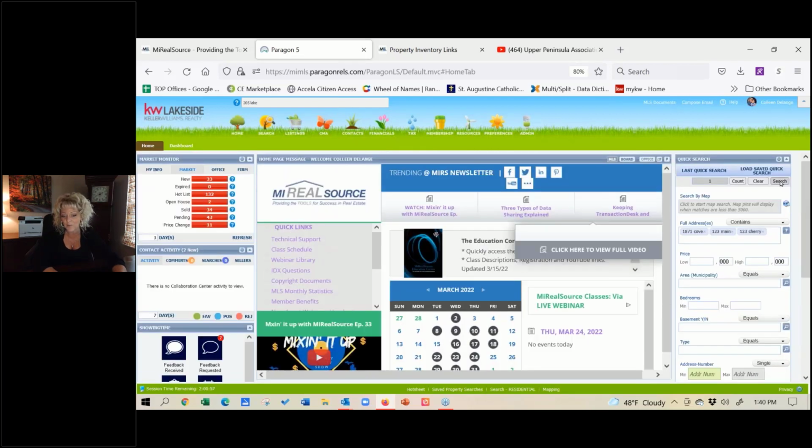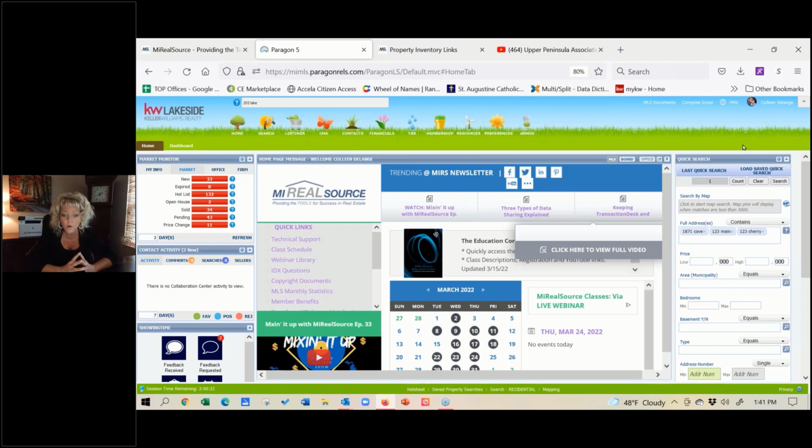I hit search and I can pull those up. Makes it a whole lot easier. If you do not have the full addresses field and you want to be able to do that, and by the way, a little cheat from an agent who likes shortcuts, if you are getting an email from a buyer and they've got 10 addresses that they found in Zillow, just hit forward on that email. Make sure you have commas in between the addresses. Simply copy and paste them into this field so they're even separated by commas. So it's a really easy field to copy and paste in.